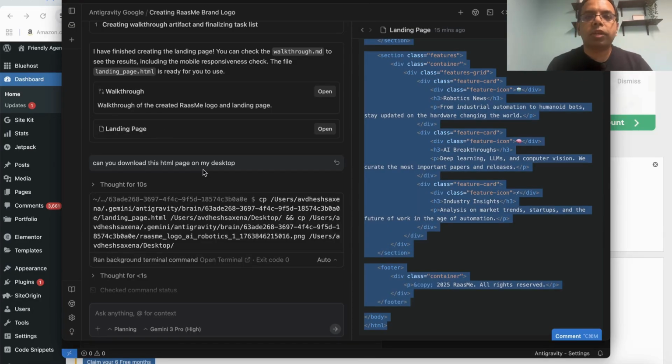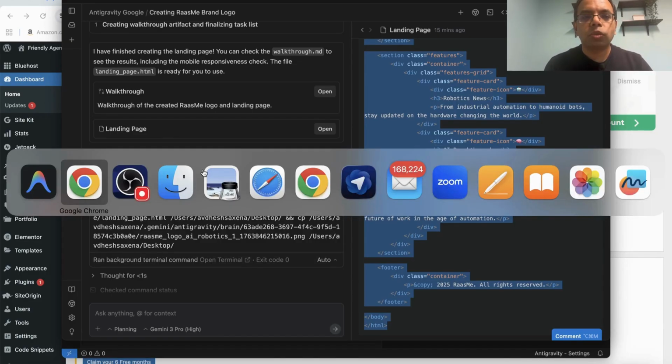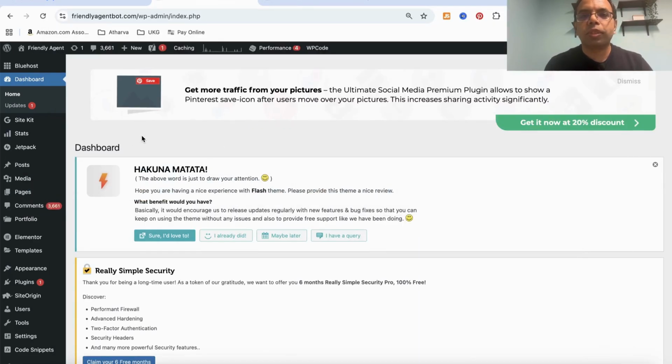So now let's try to make this page active on WordPress side. So first let's go to our WordPress terminal. So this is our WordPress terminal. If not already installed WordPress, you can go to any hosting provider. I'm using Bluehost, where you can install WordPress. And if you are already having an existing website, you can directly go to this terminal and use it. WordPress is a free platform and it's easier to install this, and almost every website you'll see on internet starts as a WordPress site. So it's a very powerful platform where you can have your website running.